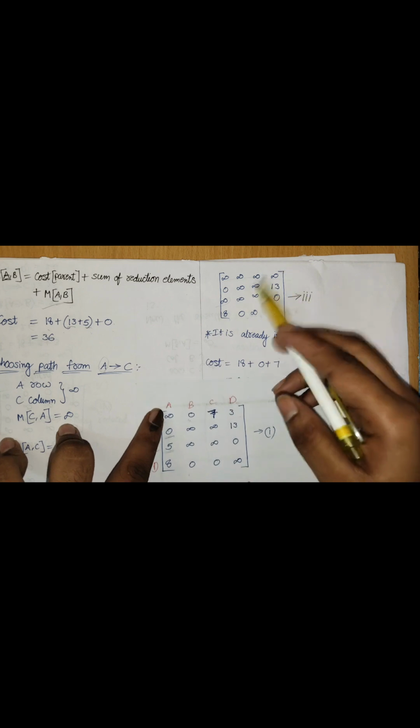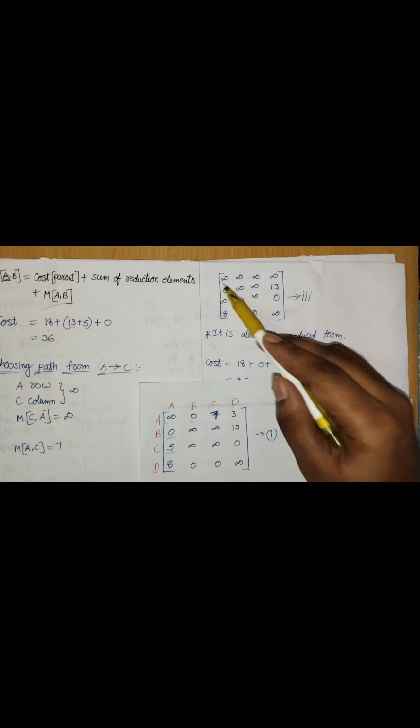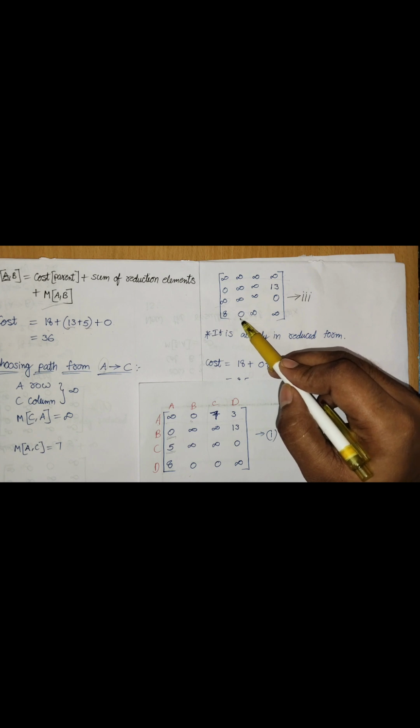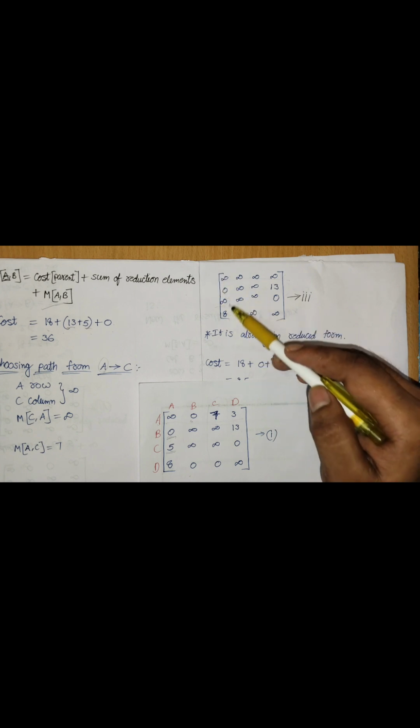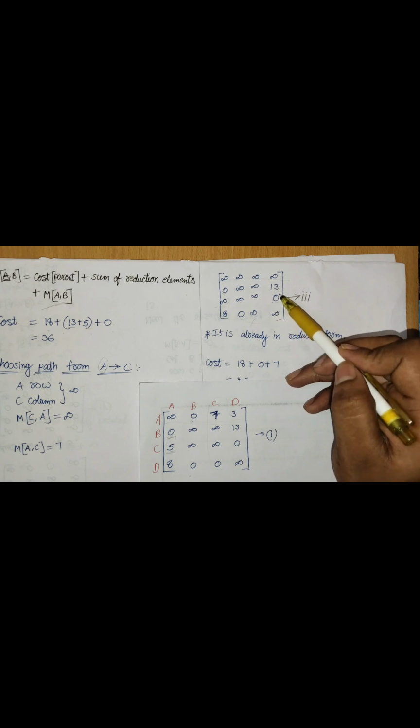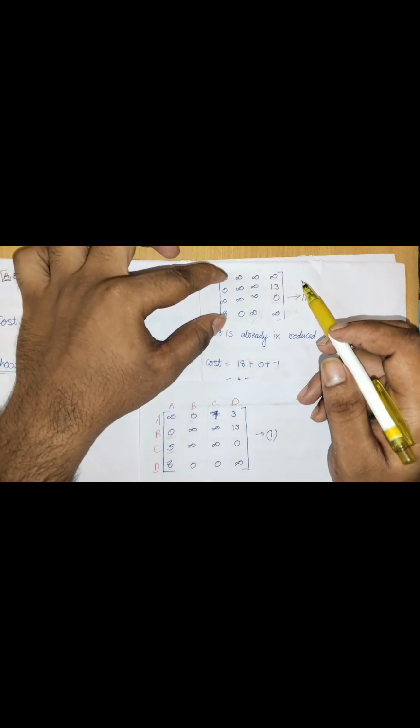Okay, fine. Now we have to reduce this initial cost matrix. In this row there is infinity, so no need to reduce, neglect. In this row the minimum element is 0, no need to reduce. Minimum element is 0, no need to reduce. Minimum element is 0, no need to reduce. And in this column the minimum element is 0, no need to reduce. In this column the minimum element is 0, no need to reduce. Infinities we can neglect. And in this column the minimum element is 0, so no need to reduce. So the initial cost matrix is already reduced.